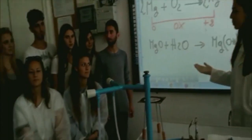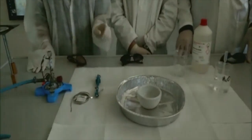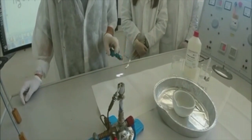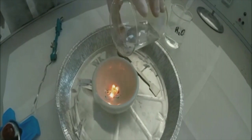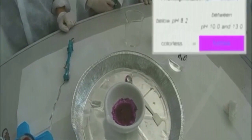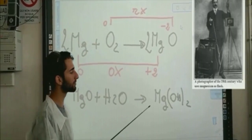Well, we have a great audience now. I would like to see another experiment. I would like to do the next experiment. For this test, we need a piece of magnesium ribbon, some tongs, a Bunsen burner, a bowl, some water and phenolphthalein, which is a pH indicator. Attention, the combustion of magnesium produces UV light, so we have to protect our eyes. And then the pH indicator — a redox reaction just happened. Magnesium oxide, with the use of water, becomes magnesium hydroxide.